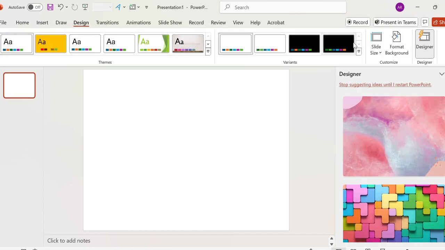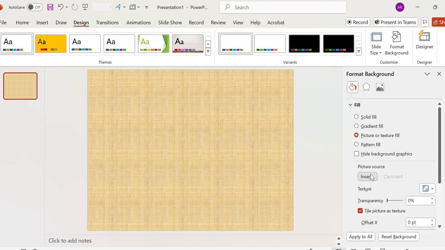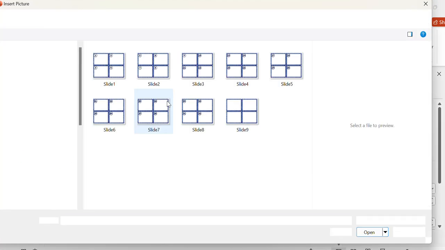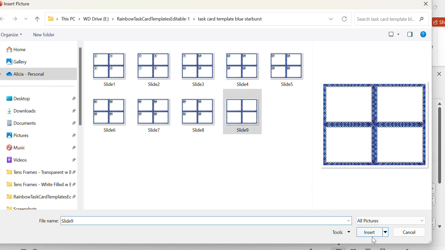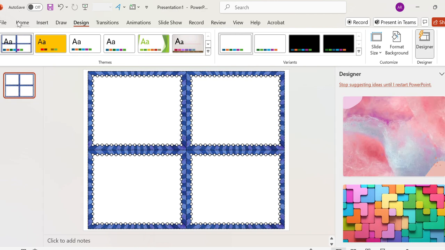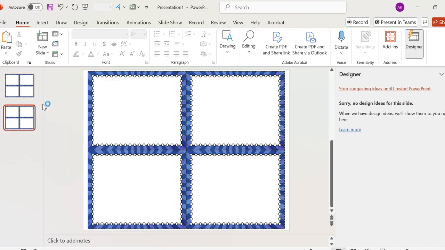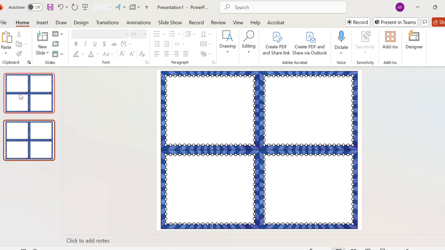And you actually want to format this into your background that way. And you're going to click apply to all picture. We'll do the same thing again, but I'm making it my background because that way you don't have to keep inserting the picture on every slide. I'm gonna just click apply to all, boom, and then now when I add a new slide, blank, boom, it's in there. So you don't have to keep adding it over and over again.